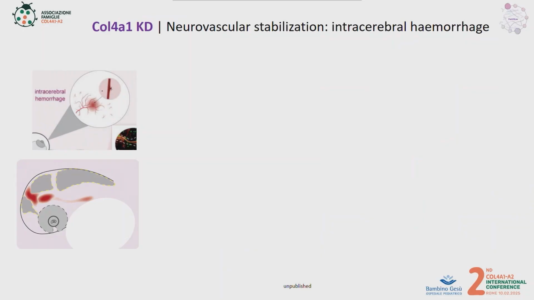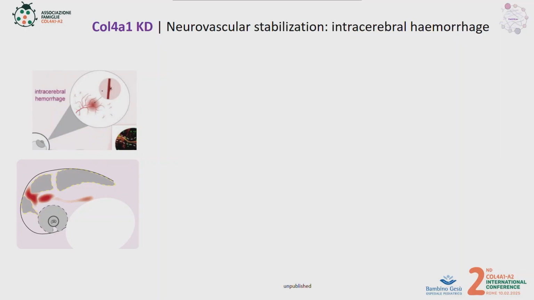And then for the last part, of course, we were interested also to see, in the mouse model that lacks COL4A1-A2, I've seen that hemorrhage is something that occurs also, and also as Dr. Good showed us, this also happens in his haploinsufficiency model. So we were looking at intracerebral hemorrhage.